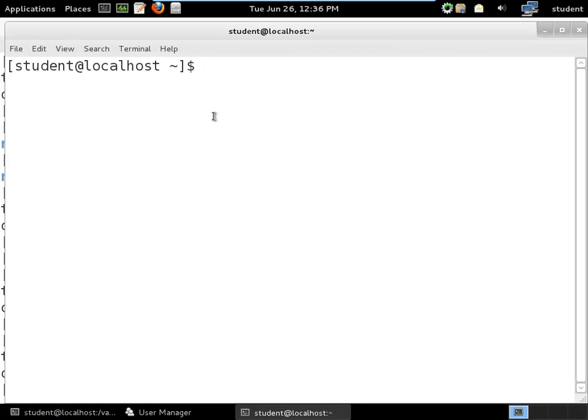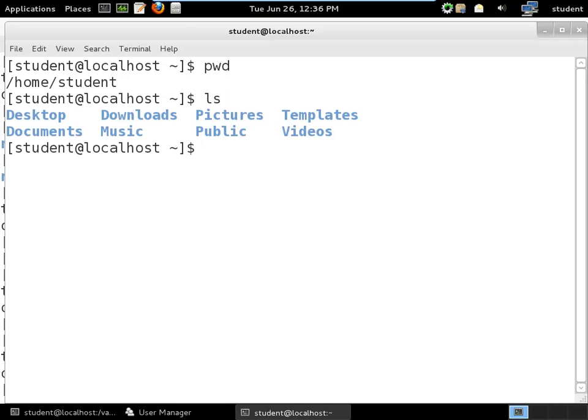And this is the student here. This is the student folder. I'm in the student directory. I can prove that by typing pwd, present working directory. If I ls in here, we can see my folders. I need to create a client-side folder inside this user that they can use to connect to the server folder and access those files. Does that make sense? All right, so I need to do that. Easy way to do that is to say mkdir right here, and then I'll just say something like nfs client.